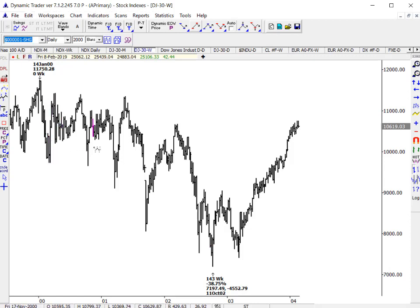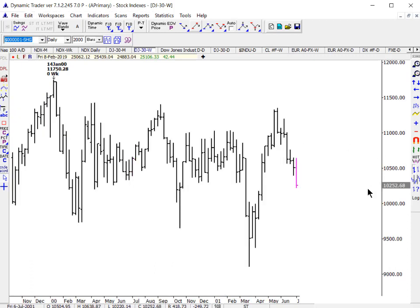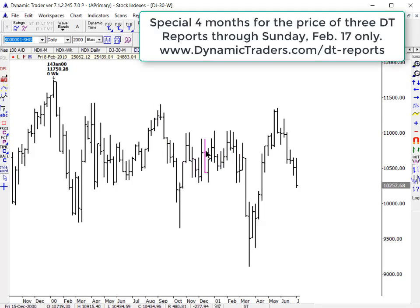The reason I wanted to show you this is that there were many times, especially in the initial few months, when it looked like a correction was complete. Let me add some data on here. Particularly around June, the middle of 2001, we had sharp declines, an advance, another decline not to a new low, another high, which could have been an ABC, and then we did make a new low and another. This is a very impulsive decline. Then we traded back up into the range of the past declines. That would be an overlap.